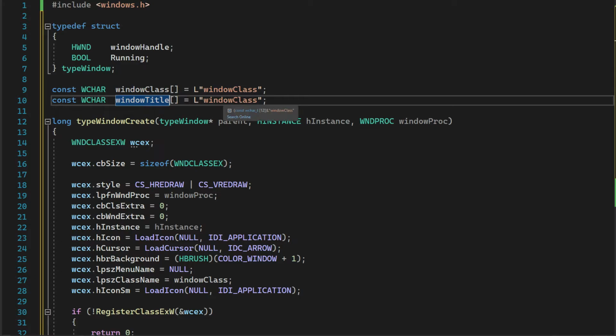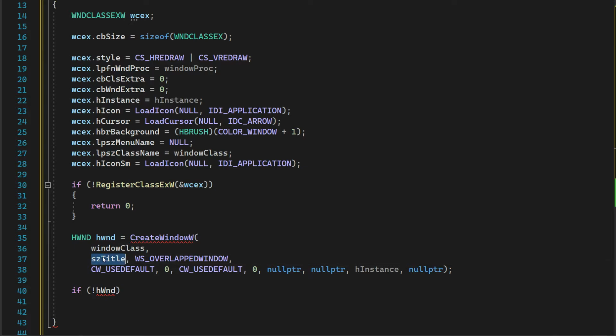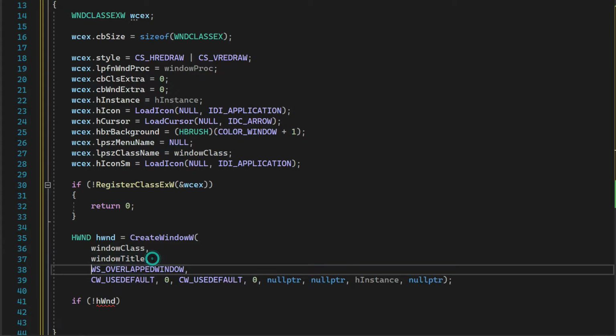I don't want to give it a new title every single time. So a default title, window title. Okay, what else? Oh yeah, overlapped window. That's something else I forgot before.